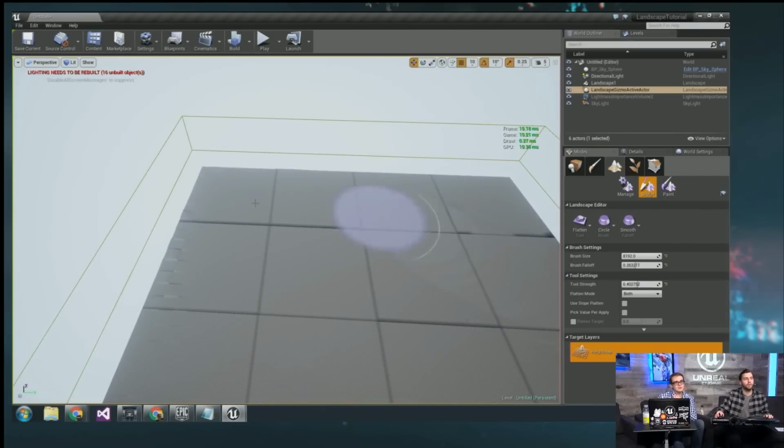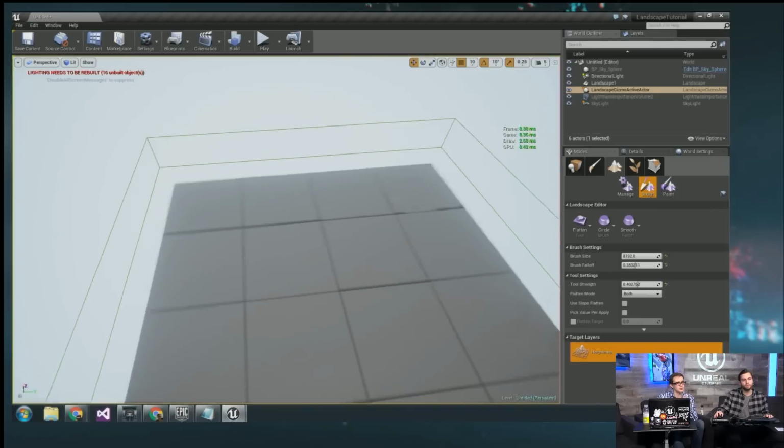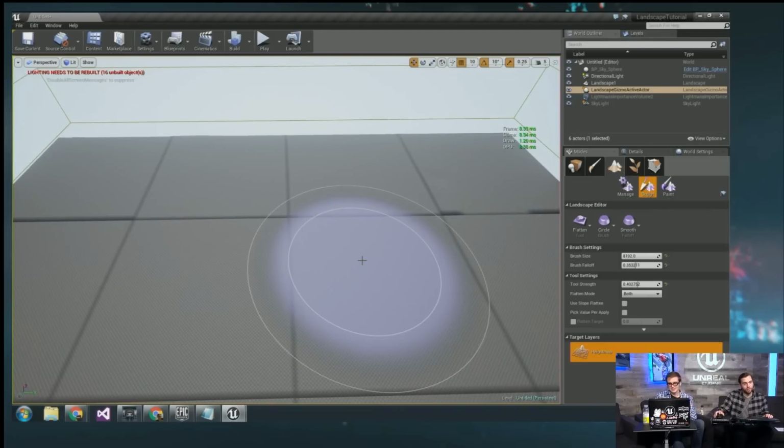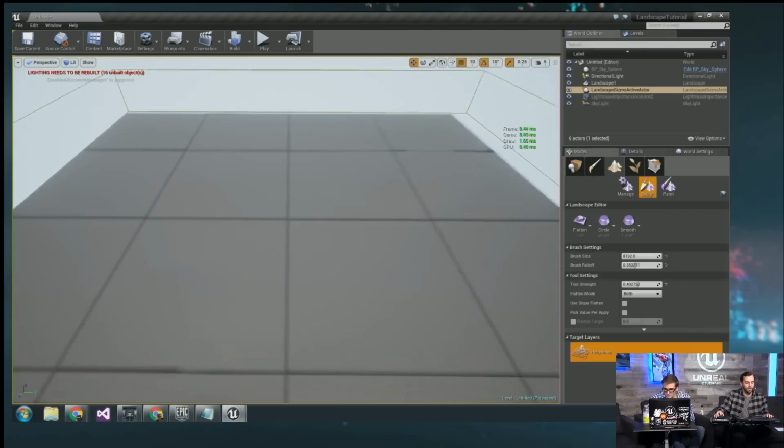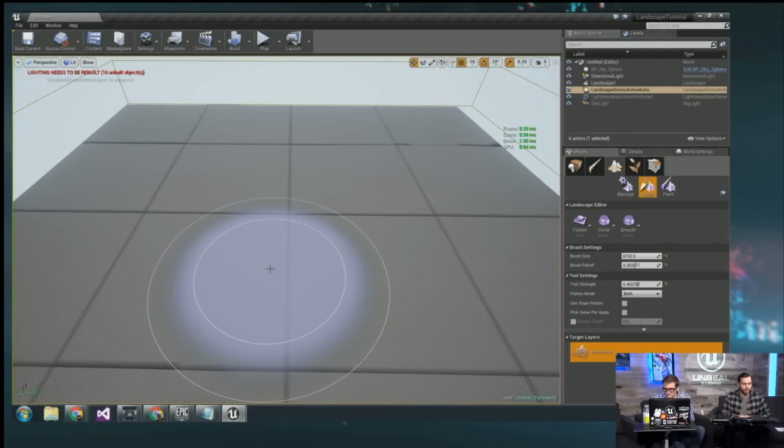I'm actually really curious, are there any hotkeys around brush size, strength, etc.? That's a good question. Yes, I want to make sure we get those out there. The hotkeys that I know of are tied to the same hotkeys in Photoshop: your open and close bracket. I don't know about the falloff. Let's experiment. Nope. So the open and close bracket will increase or decrease your brush size. You can hold it, or you can click. Each click changes whatever that value is. I don't do math that quickly in my head.